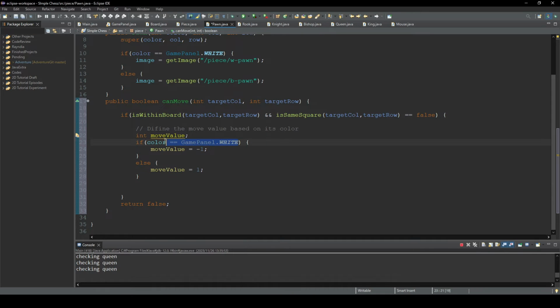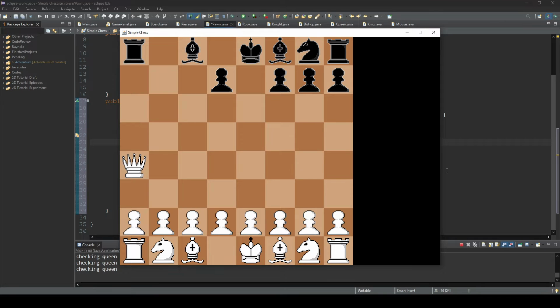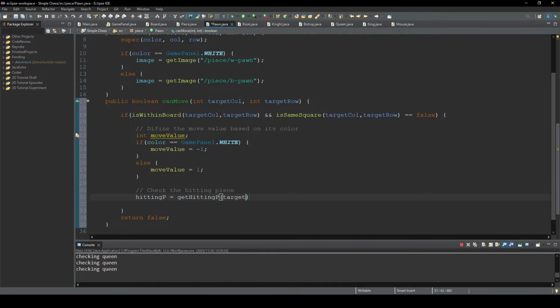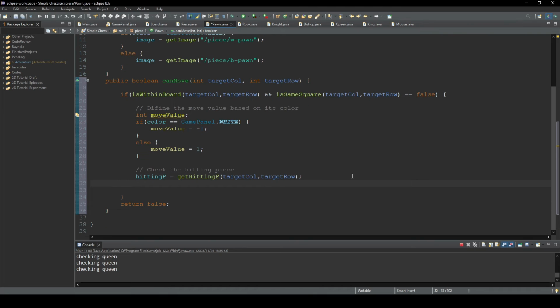So if the color is white, it's going up, so the move value is -1. And if it's black, the move value is +1. Then, unlike other pieces, we get the hitting P here.